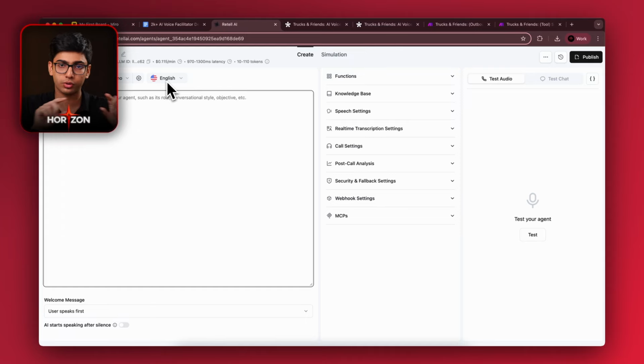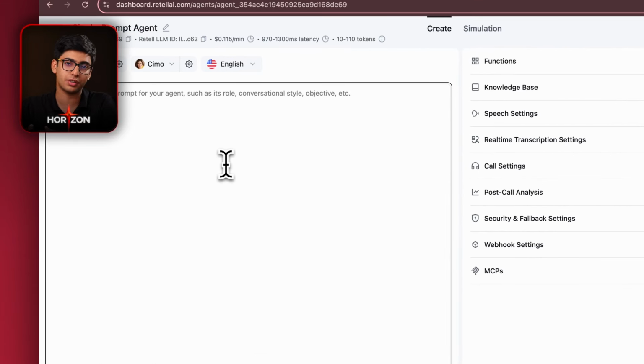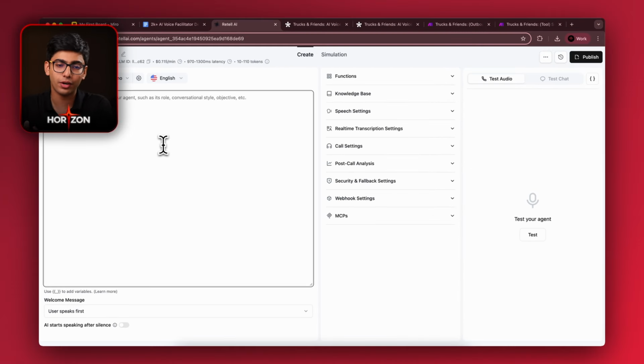It transcribes your voice into actual text. It takes that text and your system prompt over here into ChatGPT, obviously in a nutshell, and then we get our response. Once that response is over here in text, we go over to 11 Labs, which is our voice TTS provider system, text to speech, which actually generates the voice that we hear. So it transcribes, thinks, and then speaks like a human.